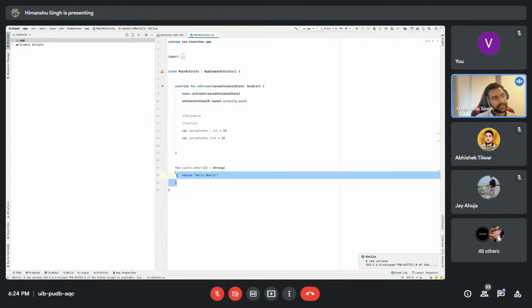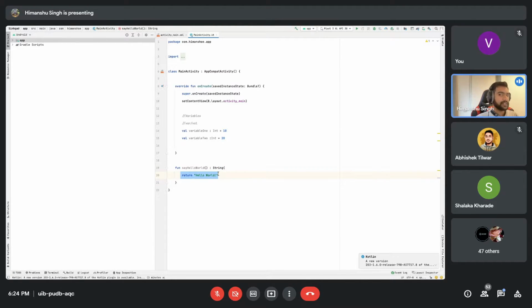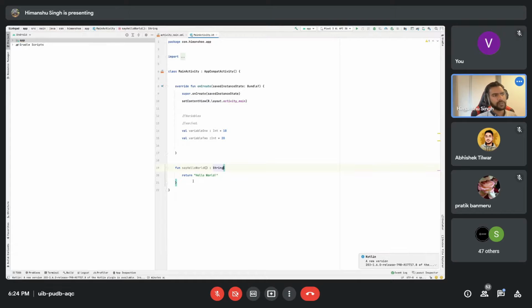So what this function tells you is, to create a function we first use the fun keyword. We then name the function, I named it say hello world. We have a colon here, and then we pass the return type of the function, a string. Now, when you pass the type string, you have to return a string as well. So if I remove this, it will throw an error. It says that a return expression is required. So this is why we pass the return here, hello world, right?